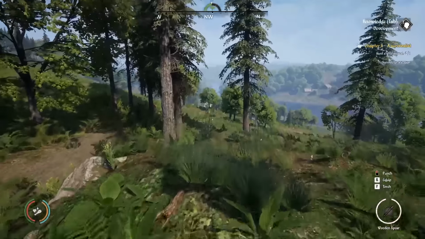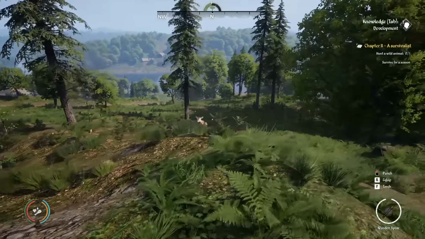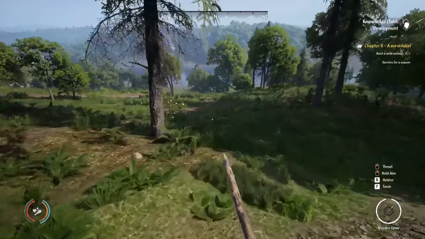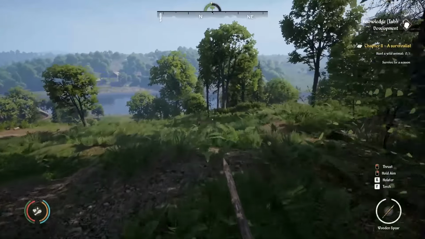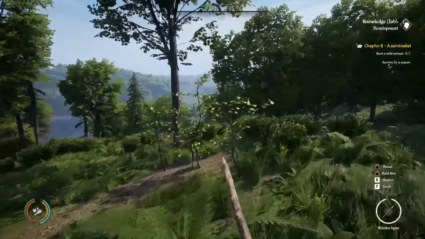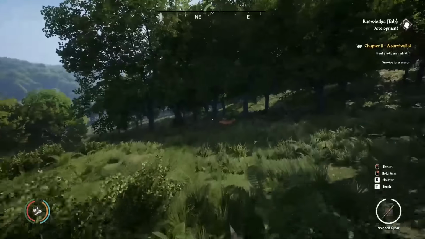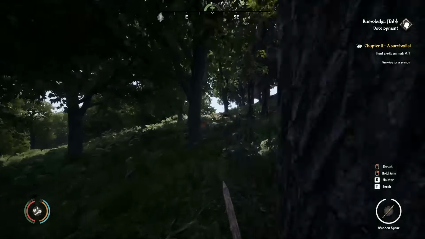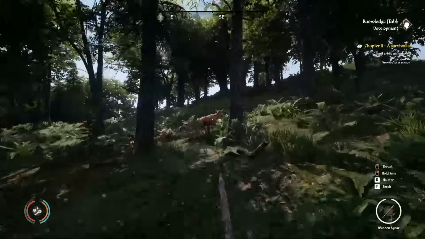I'm assuming the doe are probably easier to kill, as the buck is probably bigger and thus has a higher hit bar or health bar. Where did the deer? Oh, there he is. That's the one I hit. Now let's keep chasing him down. This is kind of kooky, but should have been a one-shot, one-kill, honestly.